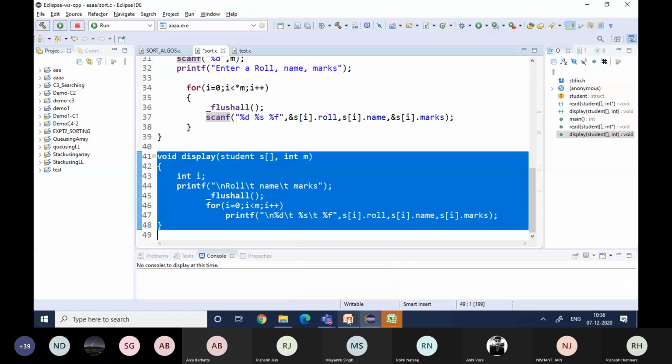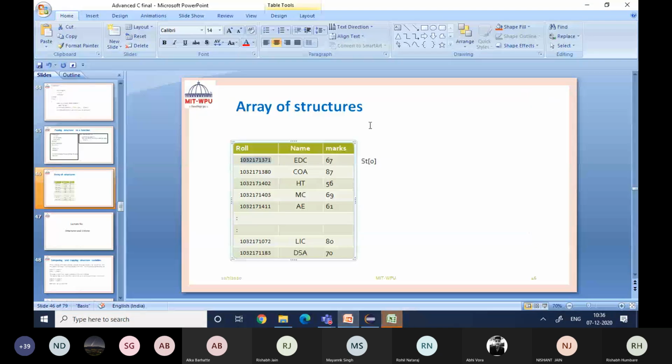Okay, now coming to the next part, which is to perform operations on this table. The various operations that we are going to perform, we will start with searching a record. Okay, so how to search a record? For searching a record, you can go for any one of the fields. You can search a record using roll number, name, or marks.